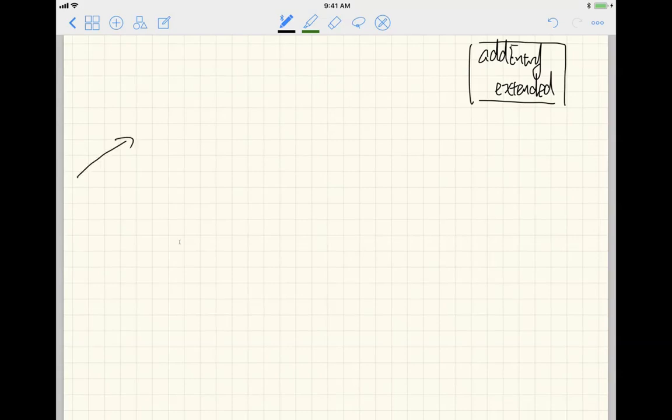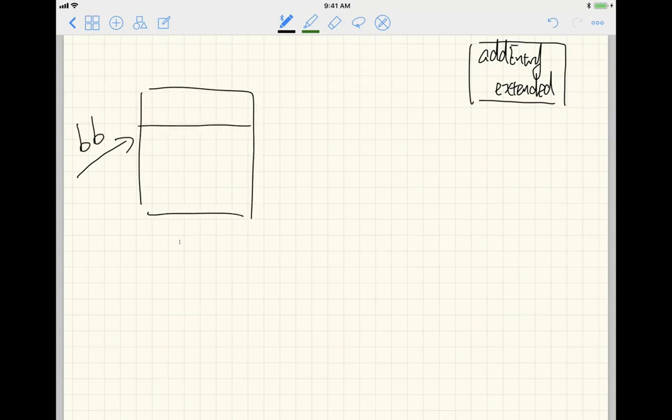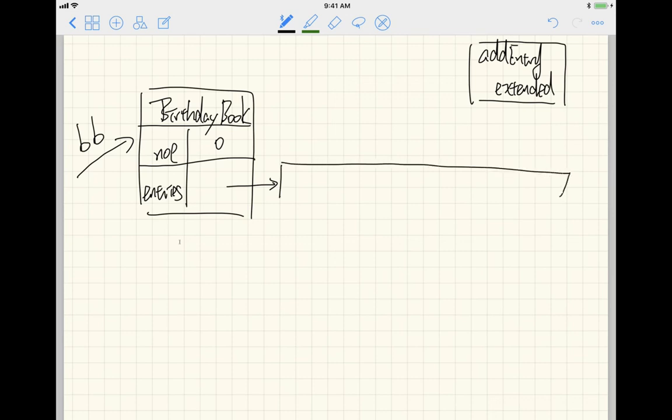Again, we have our bb that is pointing to a birthday book, and then we have our number of entries and the entries array. Initially 0, and then it is going to point to an array of size 10. So 10 is the maximum capacity.